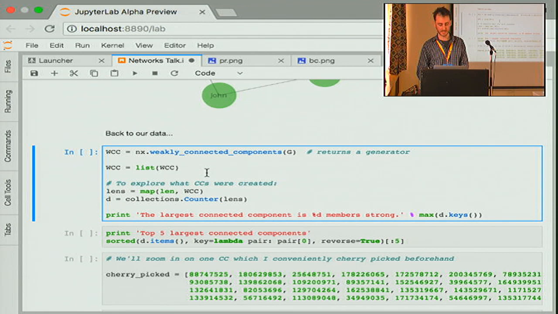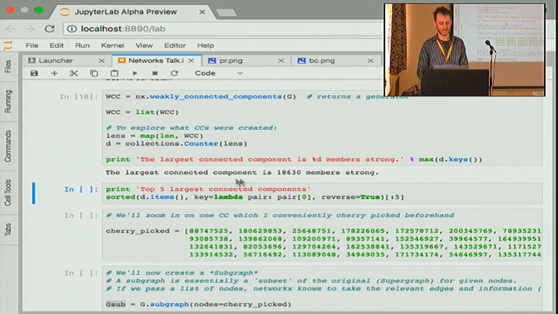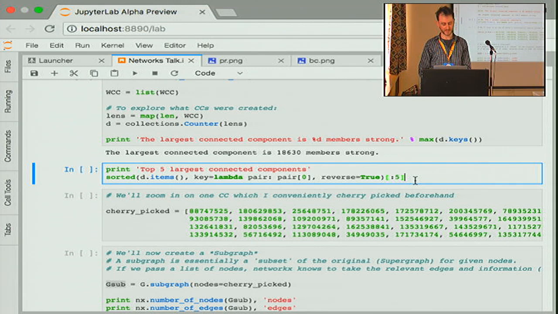We'll do that. And I'm using a counter here to be able to say a few things about the connected components. And you can see that the largest connected component in our data has over 18,000 members, okay? And that's quite remarkable if you think about it. You have data taken from the real world in the wild, and there's a huge component of it of more than 18,000 people that are somehow connected to one another. Think about it. If you send your friends money on Venmo, or I think in the UK you can use Monzo or other services, you are somehow also connected to a huge population of people that you can theoretically reach via your connections. And top five are what they are.